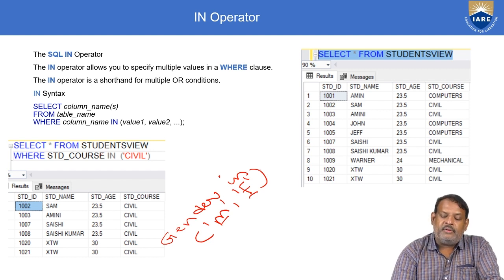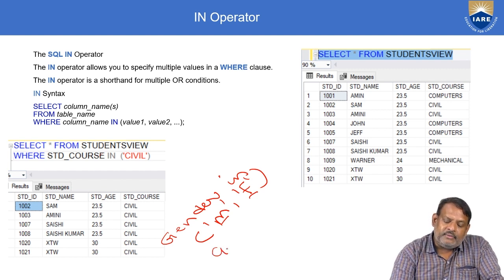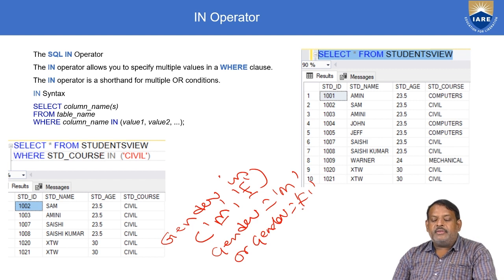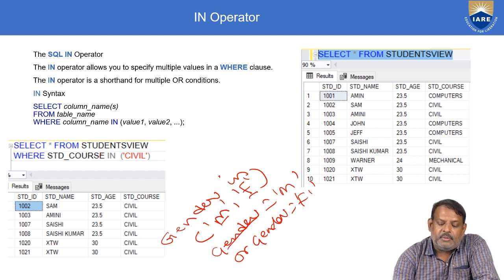It is similar to writing where gender is equal to male or gender is equal to female. Instead of writing this column twice, I'm writing it only once. I'm saying IN clause with m, f means it can be m or f.